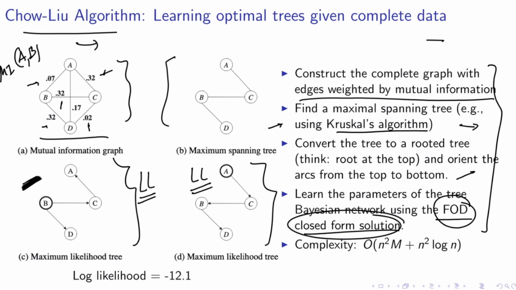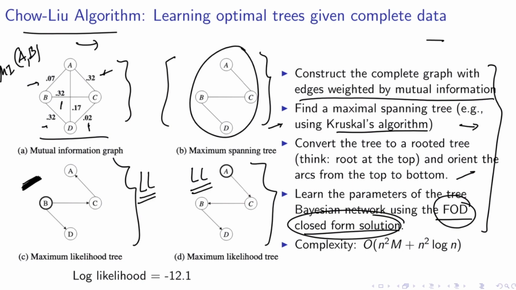Okay? And in general, if you take a maximum spanning tree, or for that matter, any tree, and use the prescription that I just gave you for converting the tree to a singly connected Bayesian network, then the distributions represented by all the singly connected Bayesian networks that can be computed from this tree will be the same. Okay, so that's the point.